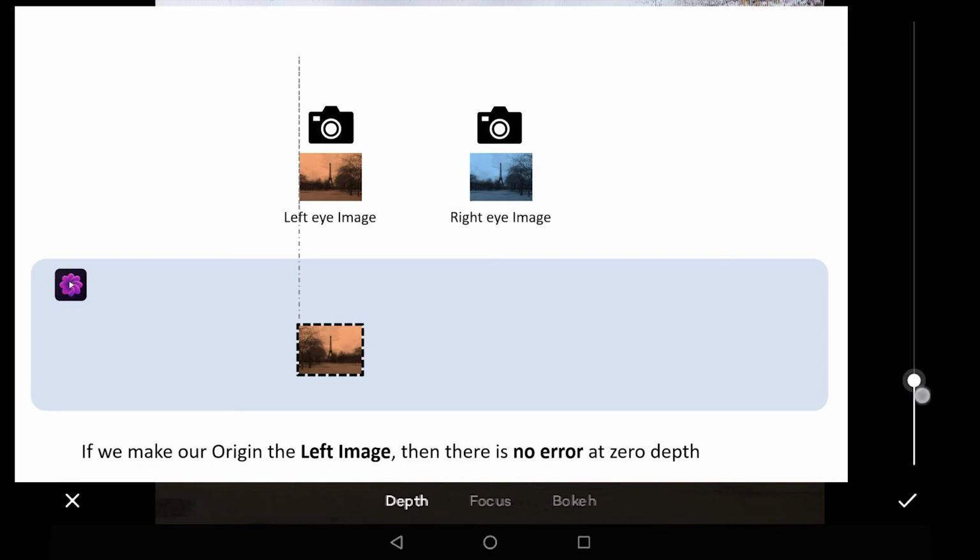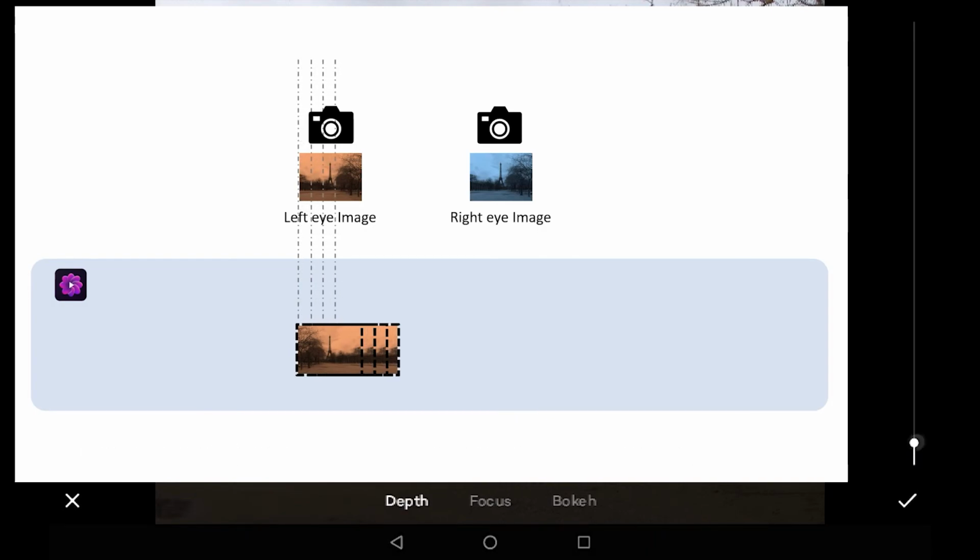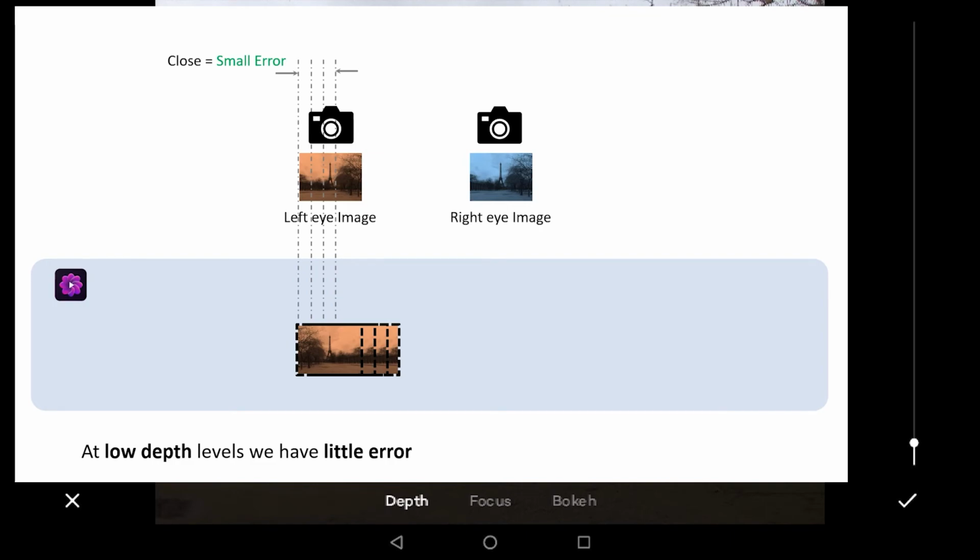If we take our slider to 0, it actually takes our left eye image as it is, unmodified. However, that's not really what we're interested in. We're interested in some depth in order to generate some 3D vision. And to do that, we slide our slider up and we start to simulate some of those views.